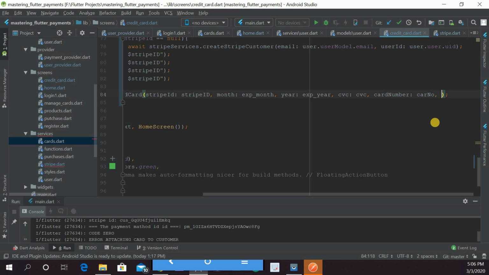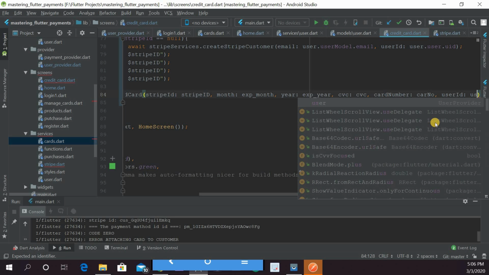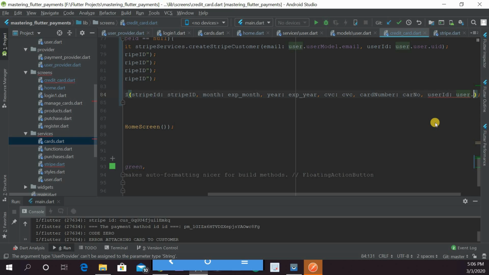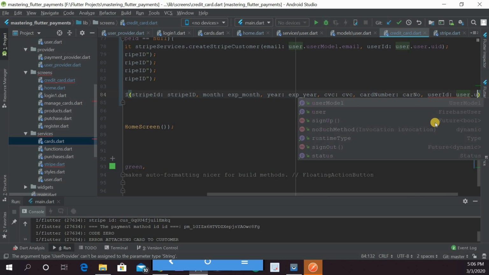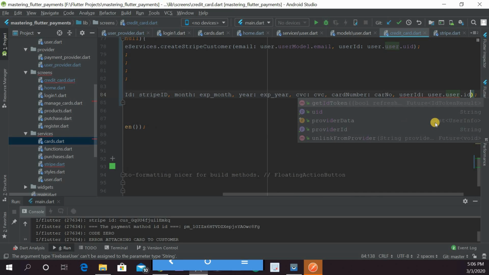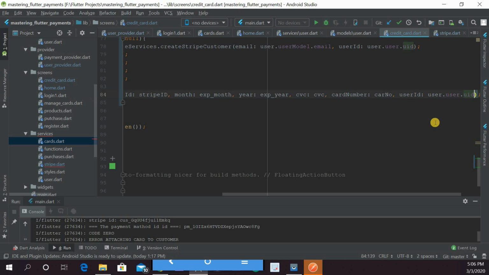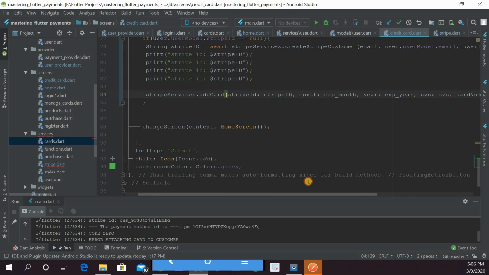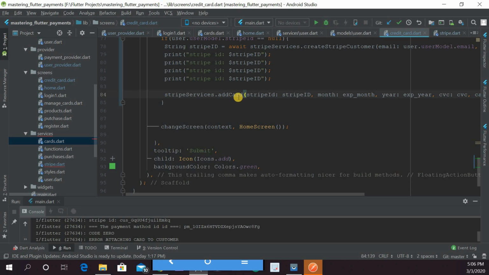And here user ID will be equal to user dot user dot UID. And now we are able to get the user ID.